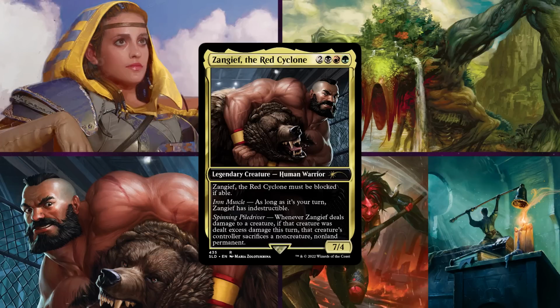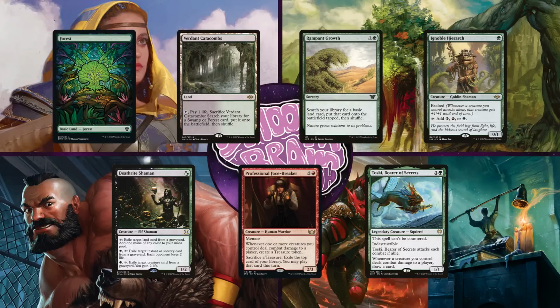This is a Fight Club deck that plans on abusing Zangief's ability to make his opponent sacrifice permanents after he fights creatures with Zangief. He keeps an opening hand of a Forest, a Verdant Catacombs, Rampant Growth, Ignoble Hierarch, Deathrite Shaman, Professional Facebreaker, and Toski, Bearer of Secrets.